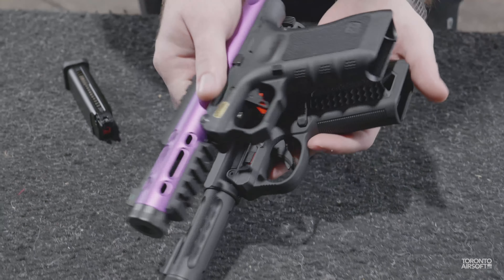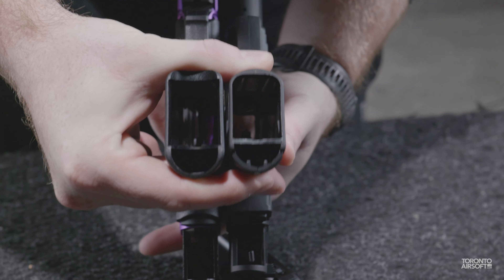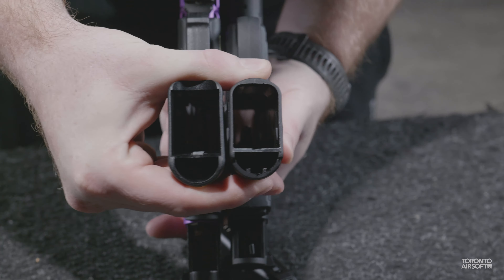Comparing the grips, they are identical in angle but the AAP is its own design whereas the Galaxy is the more traditional Gen 3 style Glock lower with finger grooves. The AAP grip is a little bit shorter front to back and overall a little bit slimmer in the hands. If you're already used to the Glock style grip you'll feel right at home on the Galaxy, which also has the more modern style trigger guard with undercut and grooves for your offhand.